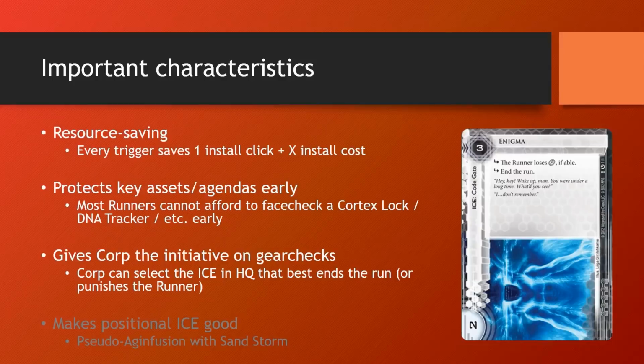You can pick the correct subtype of the ice during the run, which is so cool and a very powerful ability. If you thought Self-modifying Code was good for Shaper, well, this is kind of the equivalent in Mti Mwekundu. Of course, you need to have the ice in HQ, but if you do, it's a blessing.